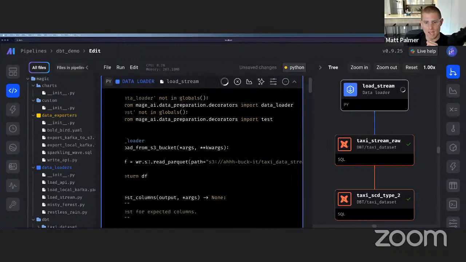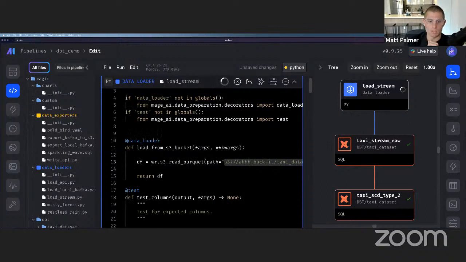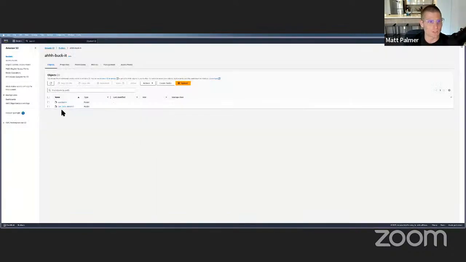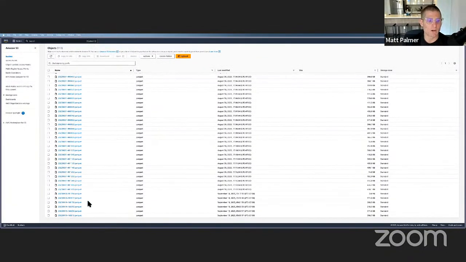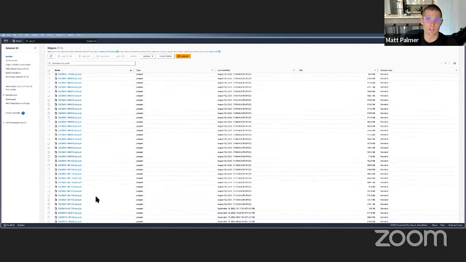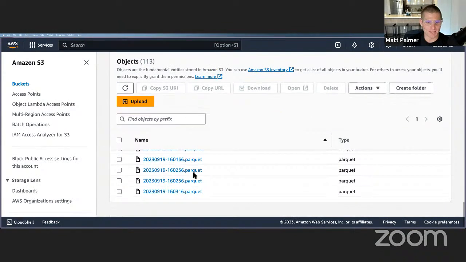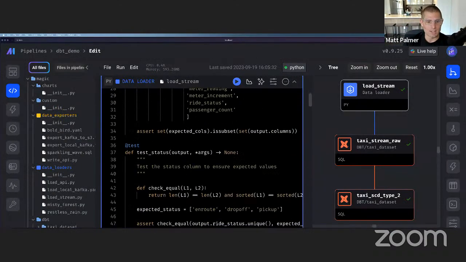So I have that bucket and that folder here that we're going to read from, just using the AWS Wrangler read Parquet. There are actually a bunch of Parquet files in that directory. If we go into this directory, there are a ton of Parquet files. Some of these are older, some of them are newer. Read Parquet lets us scan all of these and basically append them together to get a clean data set.